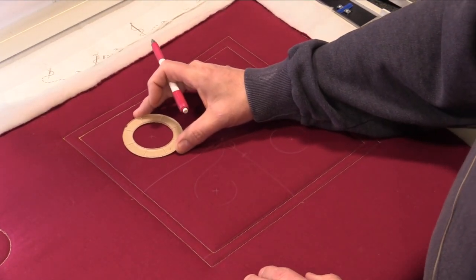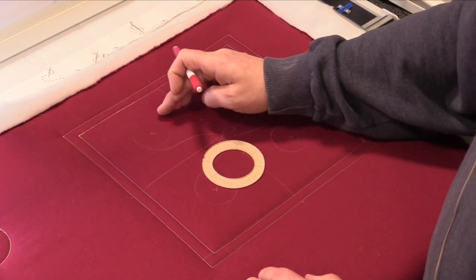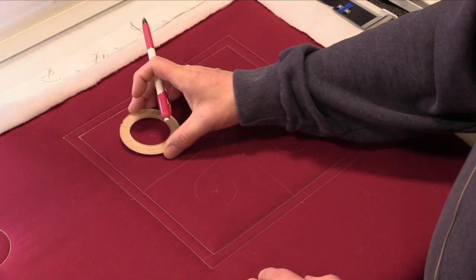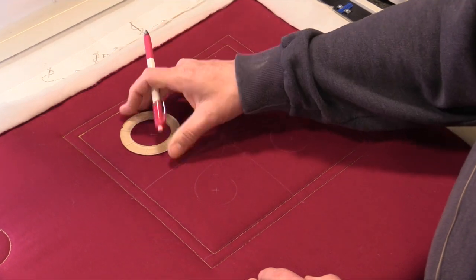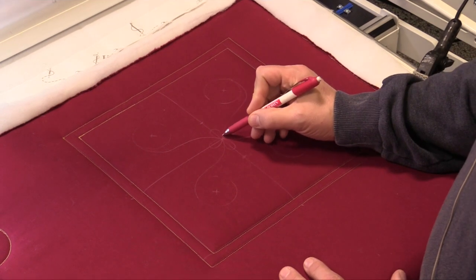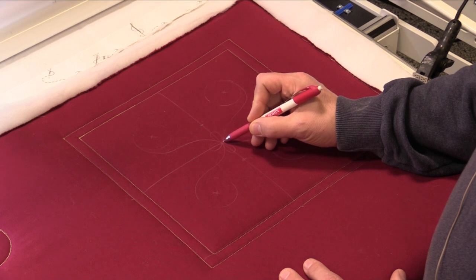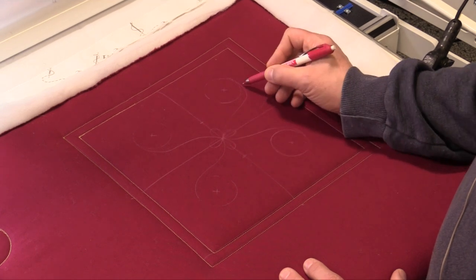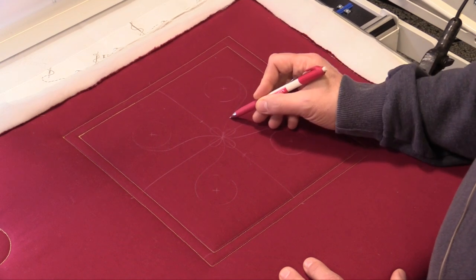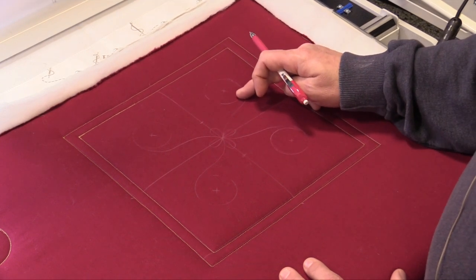I figured out what size circle I wanted, which would be the inside of this circle. I want to make sure with this circle that I leave enough room to have feathers on the outside of it. I centered that right on there, and I chalked all four of those circles right in the center of that square. And then I just simply freehanded with chalk my spines coming up from the middle. We will spiral in with our spiral feather, backtrack all the way back down, and then we will feather the outside around the mouth of the hook.